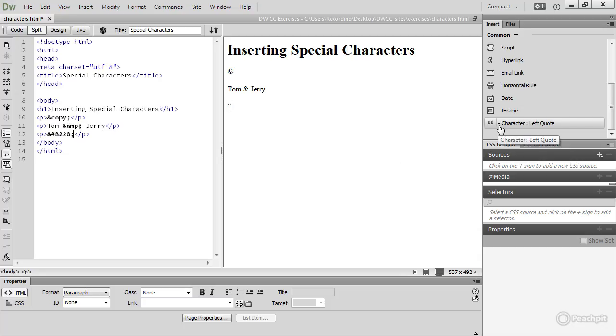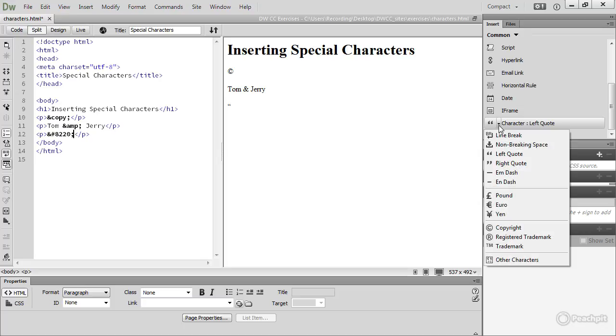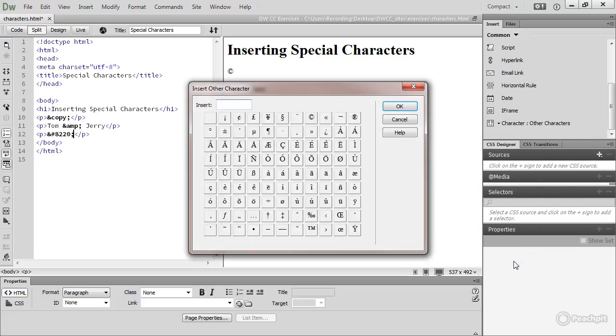When you have one of these little sub-menus, anything that you choose, Dreamweaver remembers your most recent choice for the next time. This submenu displays the most frequently used HTML entities, but at the bottom you've got Other Characters. Select that and it opens this dialog box which gives you a much wider choice. You'll notice that this dialog box contains a lot of accented characters such as are used in many European languages. So does that mean that you've got to use this dialog box if you're working in, say, French or German? Well, the answer is maybe. Usually the answer is no.